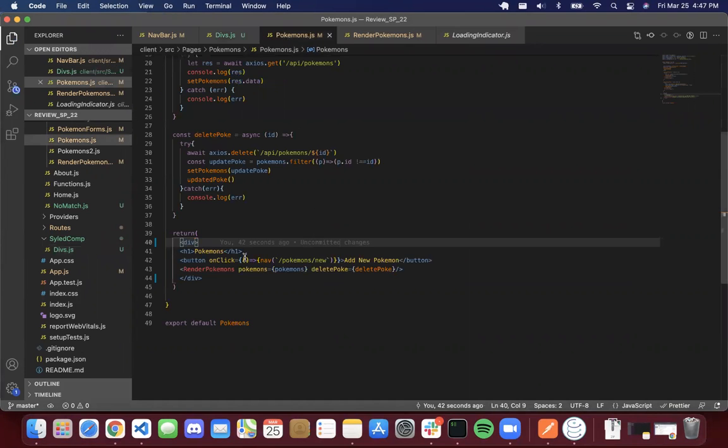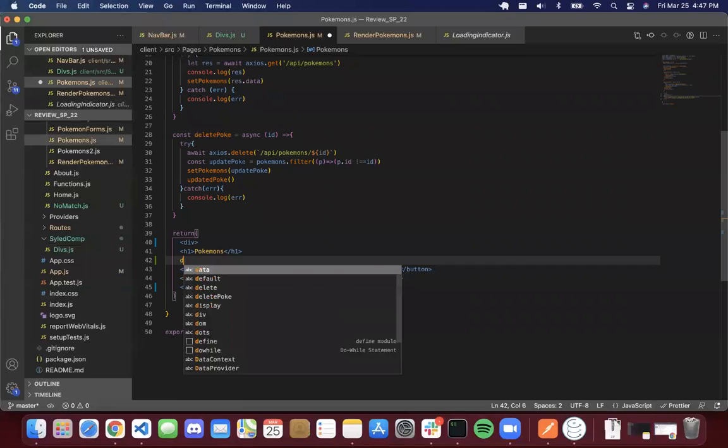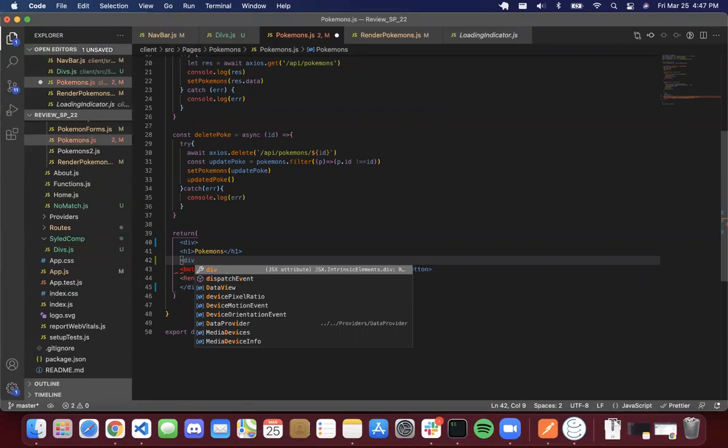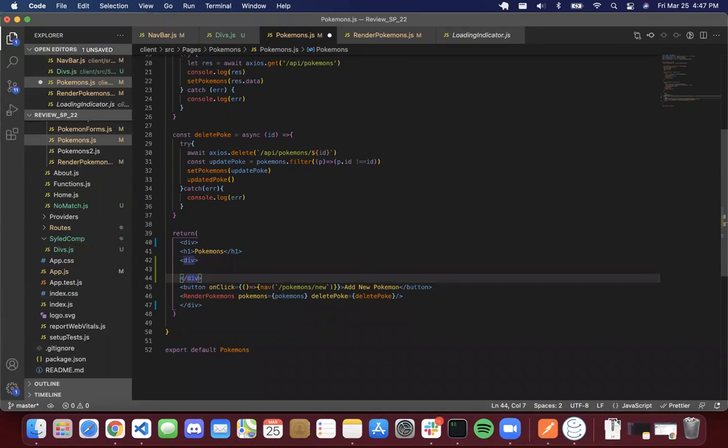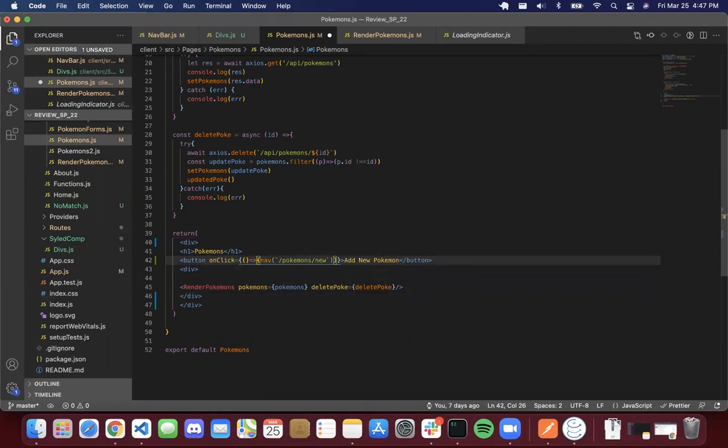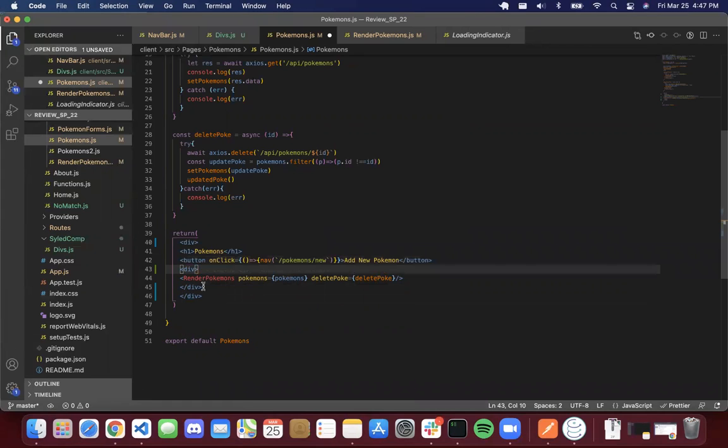So yeah, it's just in Pokemons, and I probably just want to wrap this in its own div. Move the button out, save that.